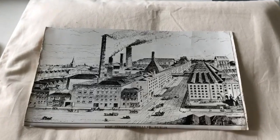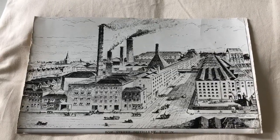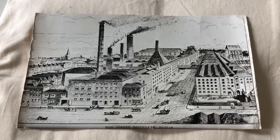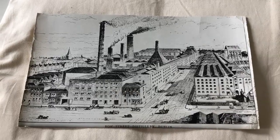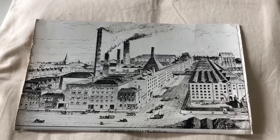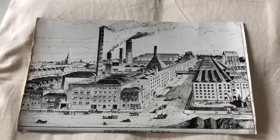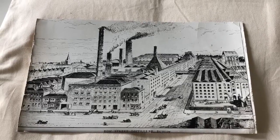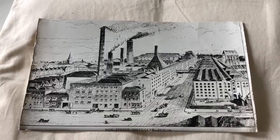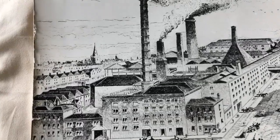I just want to show you what the Jameson Bow Street distillery looked like at its height. Anybody who's been to the brand home might know where it is — on the original site since 1780. If you're familiar with Dublin and you know the Four Courts, it's just behind there on Bow Street. And by the 1880s, it was vast — it reached over six acres of Dublin city centre.